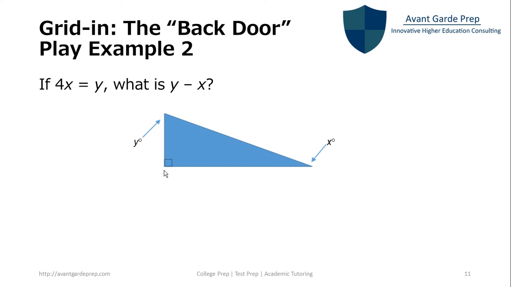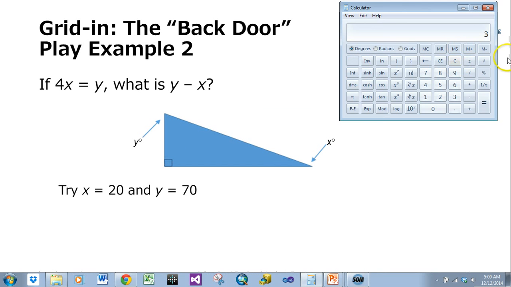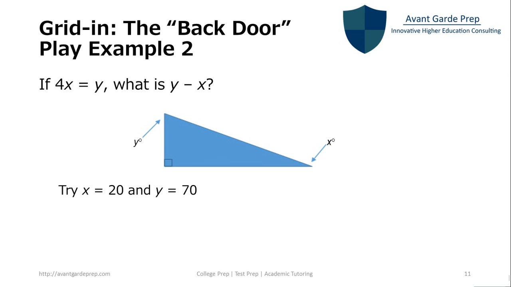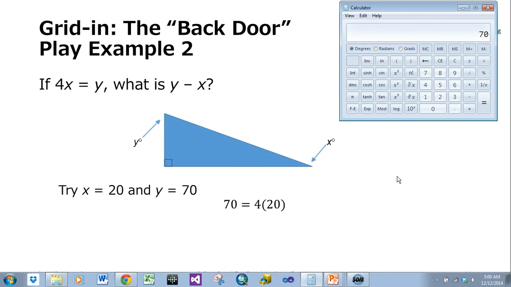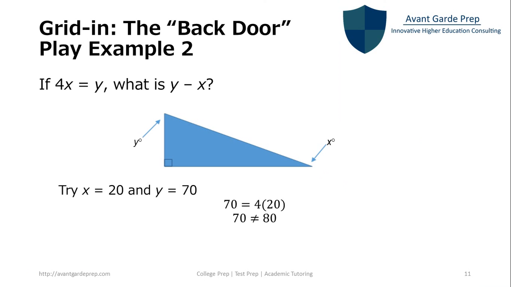So now we need to make up some numbers that will satisfy this requirement. So nothing comes to mind right offhand, so let's look at 20 maybe. Let's see if 20 will work. So if we have 20 for x, and y would be 90 minus 20, which equals 70. So we have 20 and 70. Now let's see if that fits the constraints of our problem. We have 70, which is y, equals 4 times x, or 4 times 20. So if we multiply 4 times 20, we're going to get 80, which indeed does not equal 70. So we know that that is not correct.